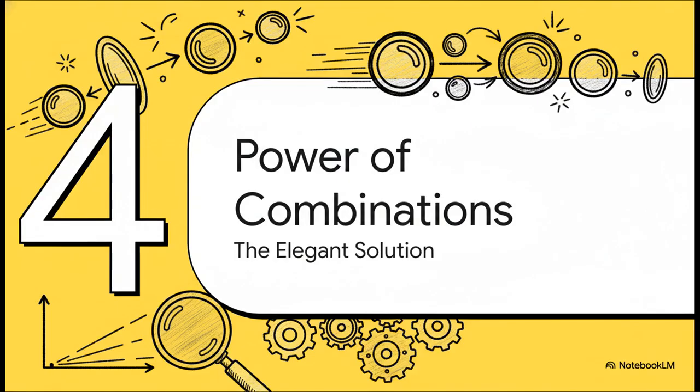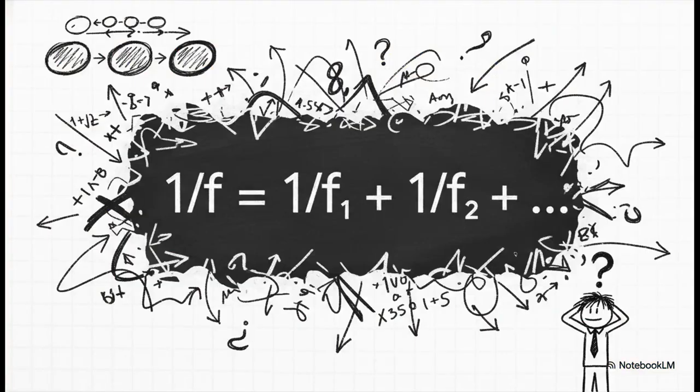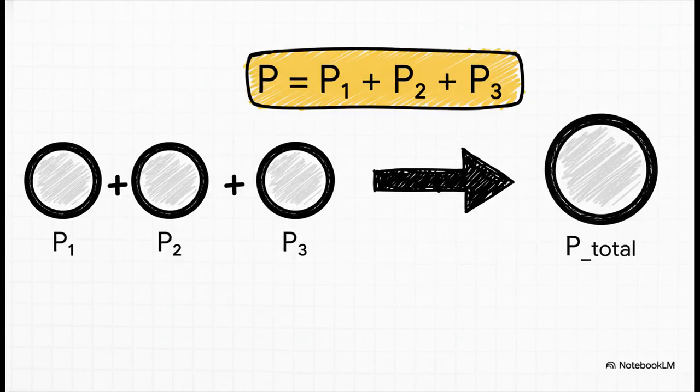You might think it's going to be some crazy formula, but this is where using the concept of power becomes, well, it's just brilliant. Okay, so if you insisted on only working with focal lengths, the formula to find the total effective focal length would look something like this. 1 over F equals 1 over F1 plus 1 over F2, and so on. I mean, it works. But look at all those fractions. It's kind of clumsy. But wait a second. Remember our beautifully simple formula? P equals 1 over F?